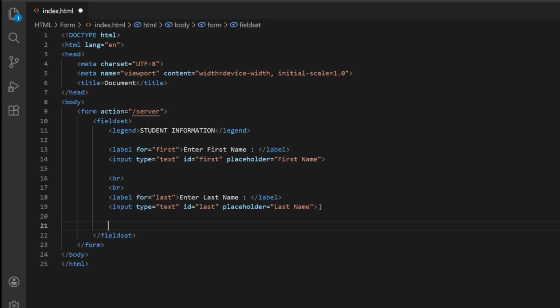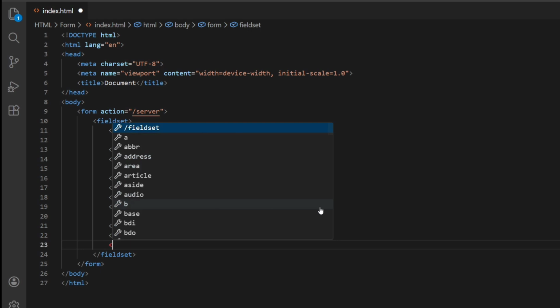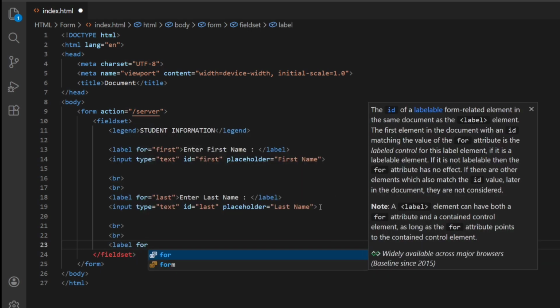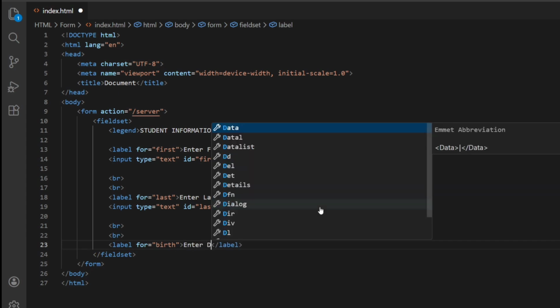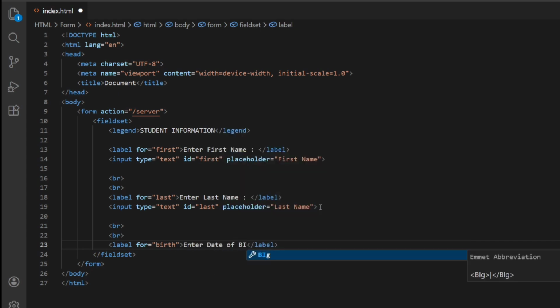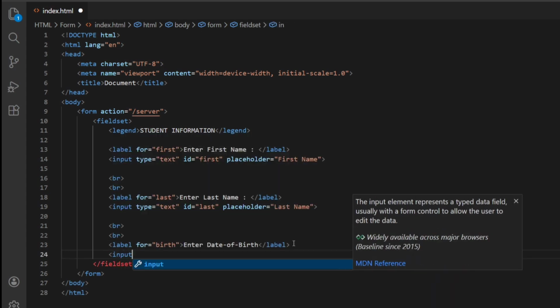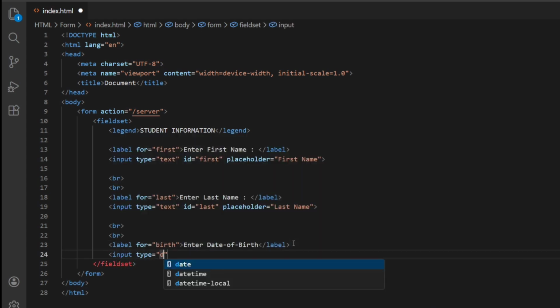Then for basic information we write using label first. For date we simply write birth, enter date of birth here, and in the input type equal date.